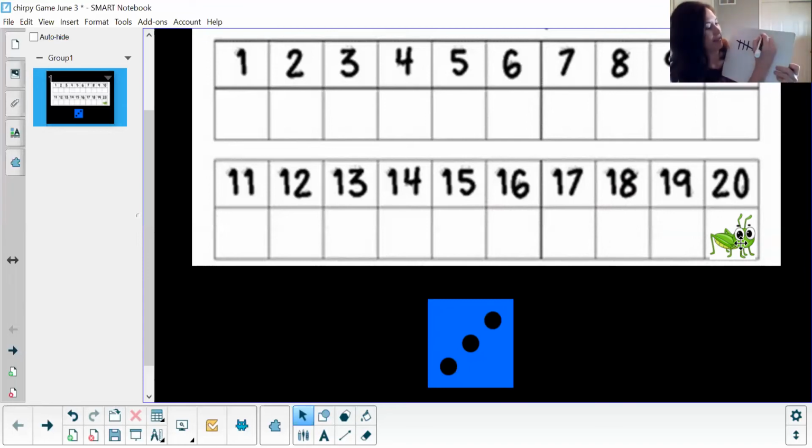And I'll put our last tally on. Let's see. It took 7 turns to get Chirpy from 1 to 20. Nice job, Chirpy. Thanks for playing with us. I am going to stop my share screen.